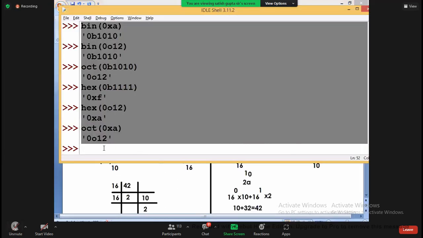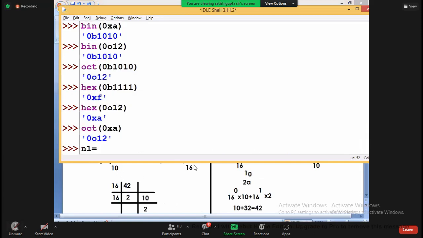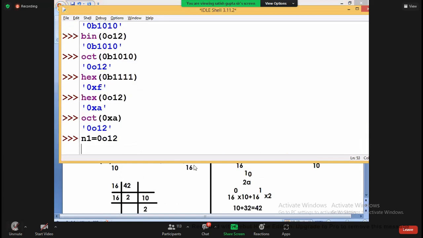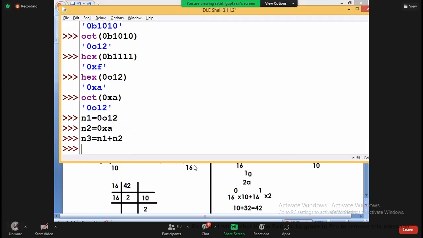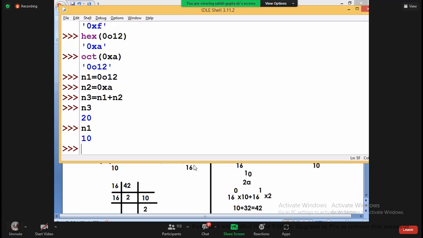Just see here. You have to know this. n1 equal to 0o12, n2 equal to 0xA, n3 equal to n1 plus n2. What is the n3 value? 20. What is n1 value? 10. What is n2 value? 10.